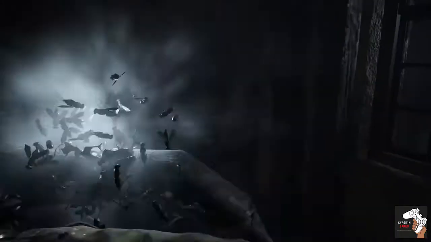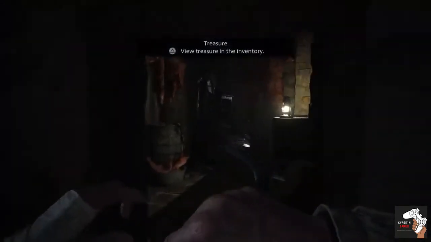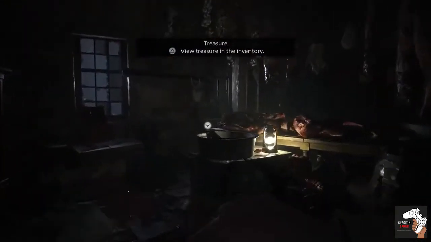As soon as you take control, run up on her and start knifing her in the face. It won't take many swipes at all before she's dead. Once she's dead, head to the next room and grab the bottle of wine out of the bucket.